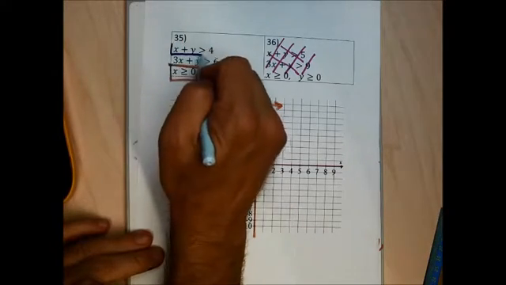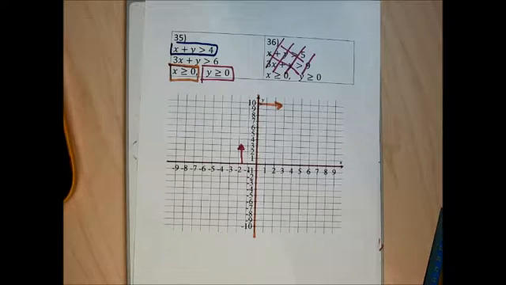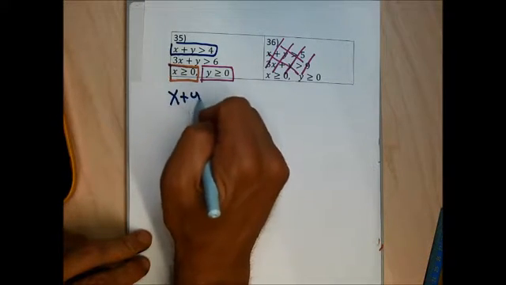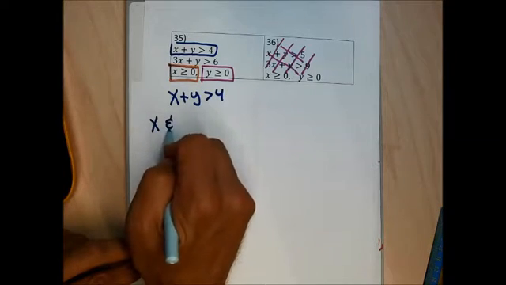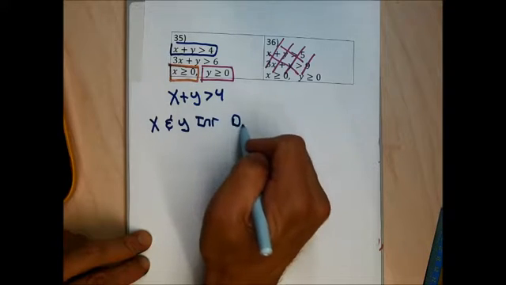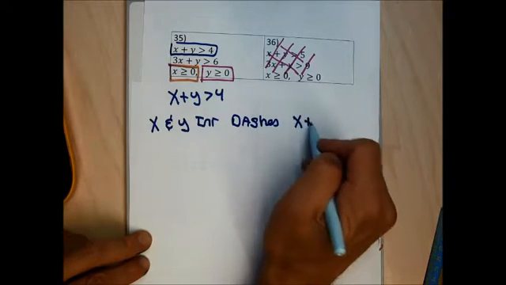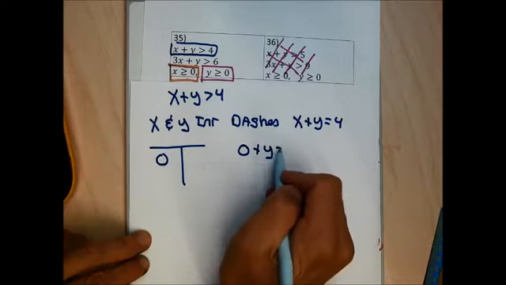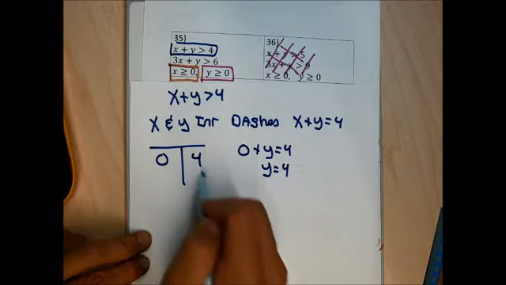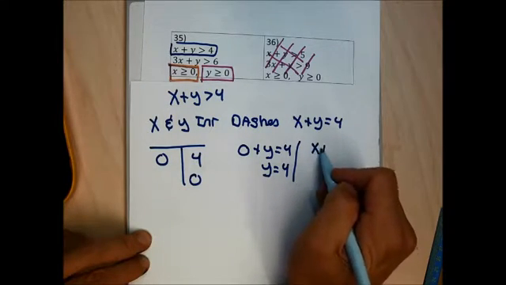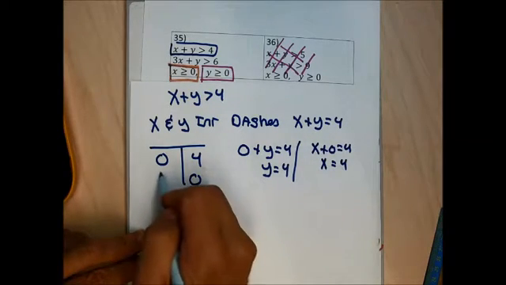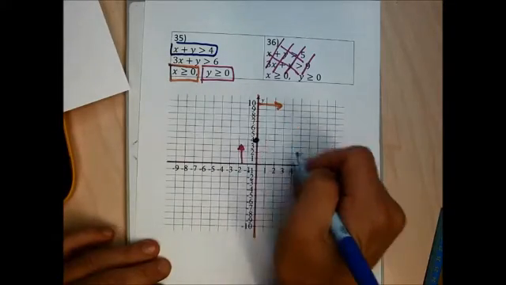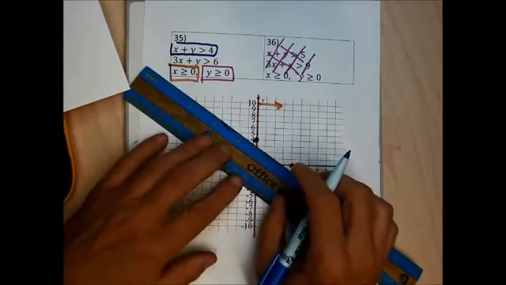Now, x plus y is greater than 4. That's going to be a dashed line. So when I go to work on the graphing of that, for x plus y is greater than 4, I'm going to get the x and the y-intercept, make a dashed line for x plus y equal to 4. Plug 0 in for x and get 0 plus y equals 4. That reduces to 4. Plug 0 in for y and get x plus 0 equal to 4. And that reduces to 4. So the x and the y-intercepts are at 4. So I'm going to mark 0, 4, and 4, 0. Make a dashed line as opposed to a solid line.